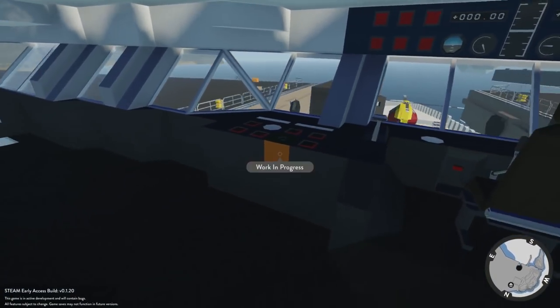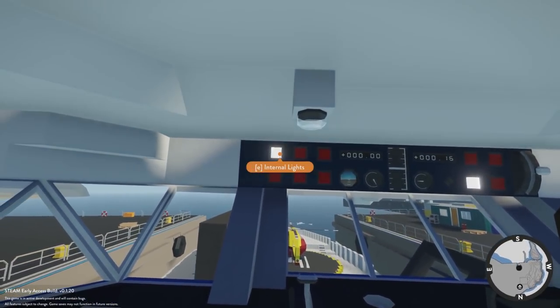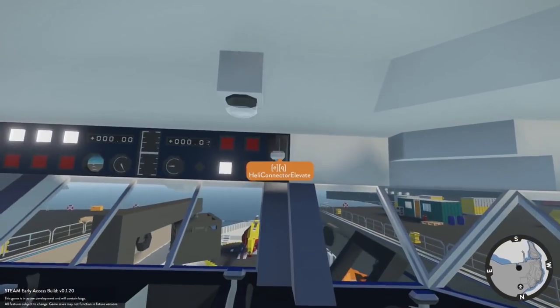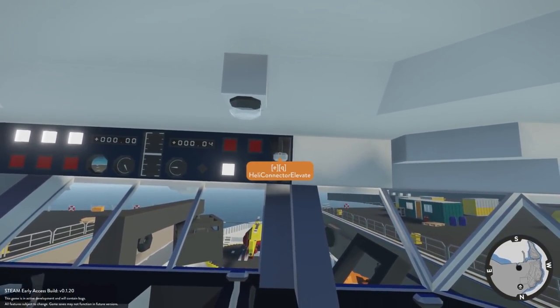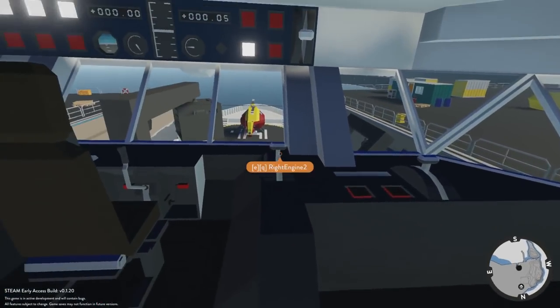All right, there are so many buttons on this thing. Oh, this has got an autopilot on it too, sweet. Okay, let's go ahead and turn on some lightage here. Not too many, a lot of times the lights make the game lag a bit. Nothing, auto speed, the heli connector. Okay, so we got that, trim.